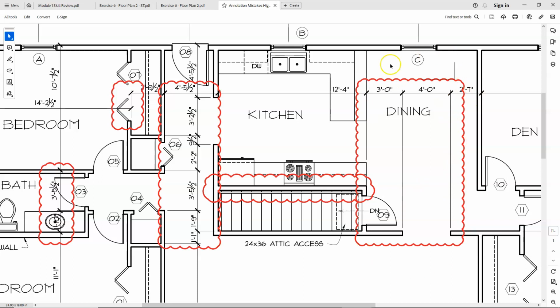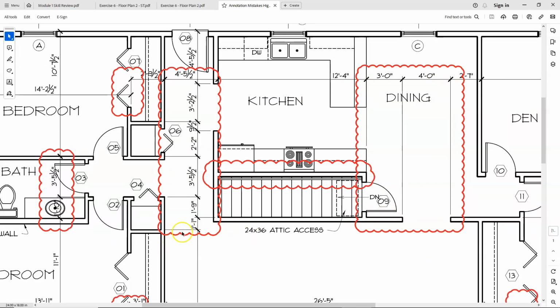This large area, most of you got this. These extension lines are just too long. So we're trying to do too much. Again, remember the single tape pull. We're not going to be able to really use that. So these really ought to just not be part of this dimension string. We could certainly pick those up with either an auxiliary dimension or running a whole separate string down a little bit closer to it.